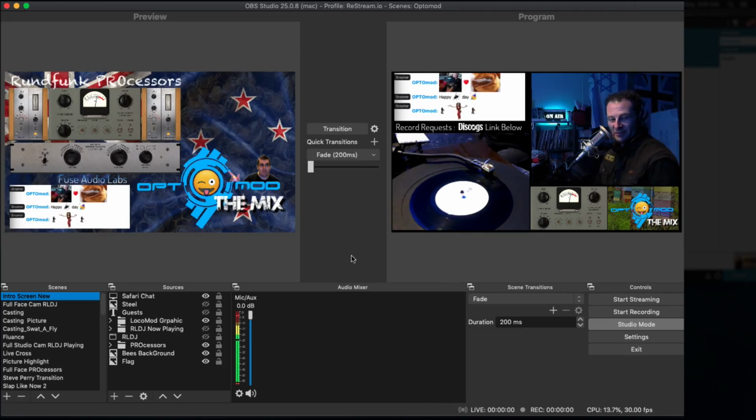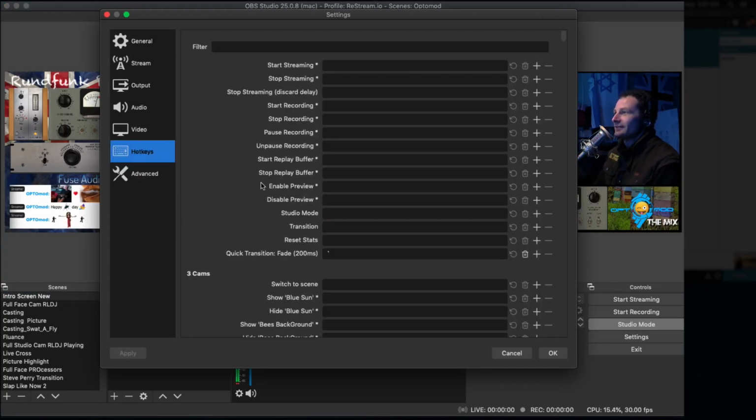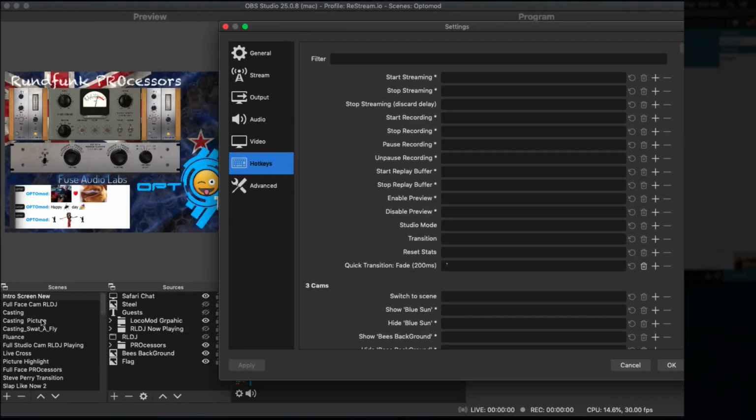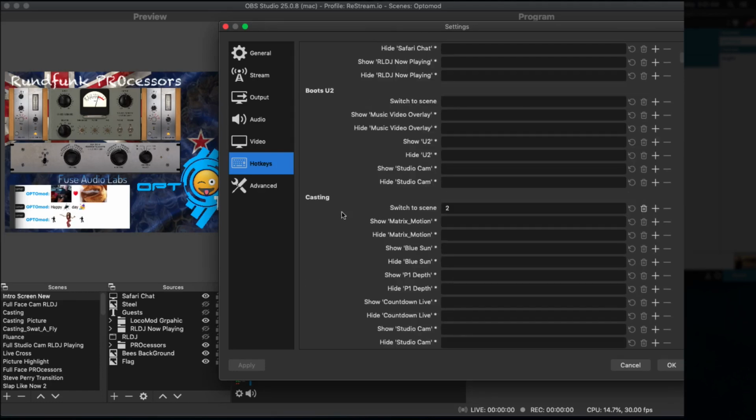Alright, there we go. Just wanted to show everybody just how simple it is to use these hotkeys inside of OBS. And how do we get around them? It's very simple. Just go into your settings menu and select hotkeys from there. And all these scenes that you have inside of OBS can be set up as a hotkey. For example, this is one of the main ones I use and it's set there.